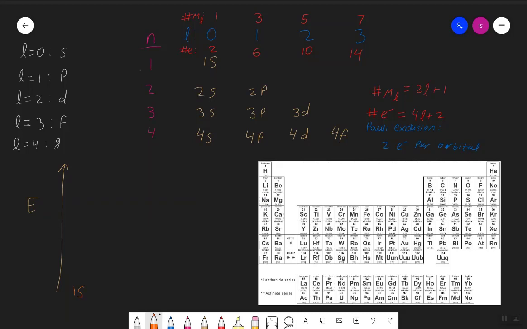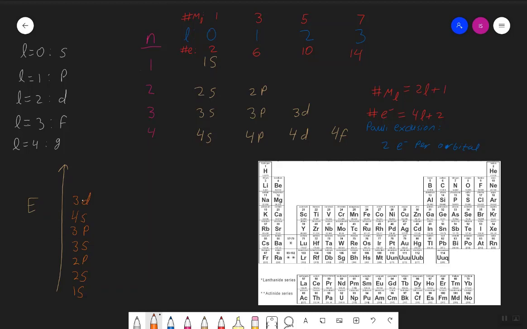1s will have the lowest energy. The next lowest energy we will have is 2s, and then 2p, then 3s, and then 3p. But we don't go to 3d. In fact, 4s has a higher energy than 3p, but a lower energy than 3d. So it doesn't rank really directly. There's a little bit of mixed matching going around between the energy levels and the subshells.